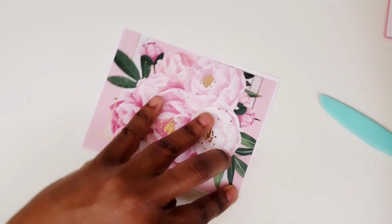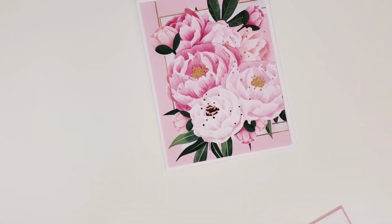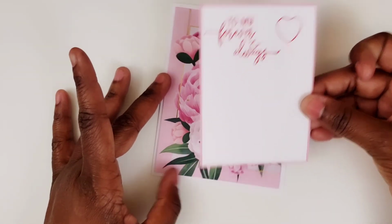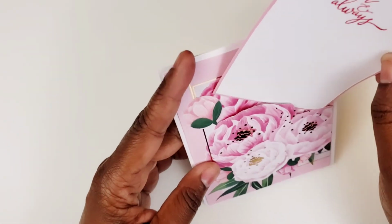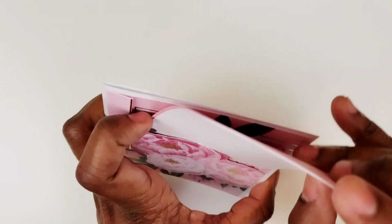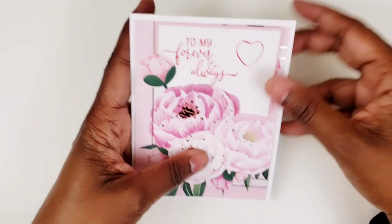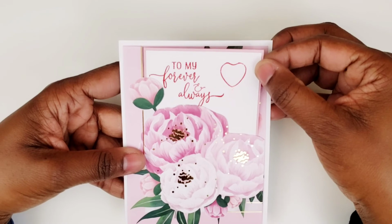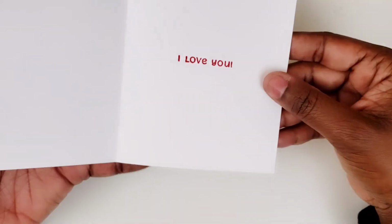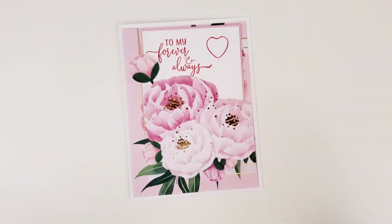All right, so all of that is done, and then we also have our other piece. So this is going to go inside of the pocket, so you have plenty of room to write on this little love letter here. So it's in there. You could put it further down, or you can keep it like this so they could see what it says. Okay, then when they open it up, it says I love you, and you can write more inside. So let's take a look at both of our cards all completed.